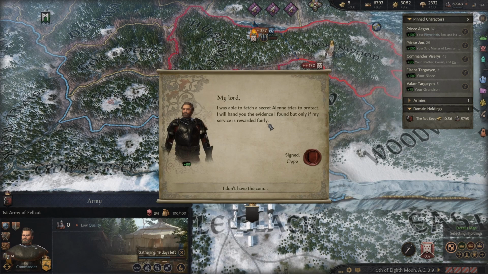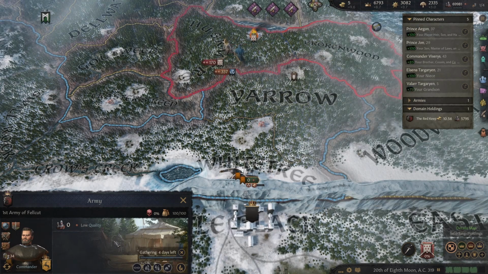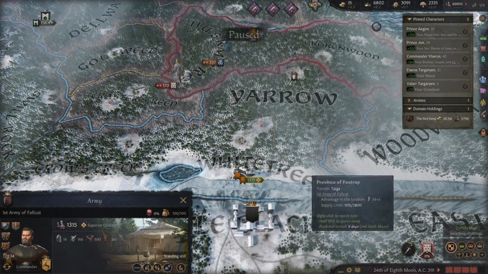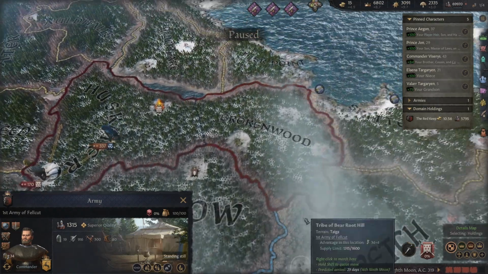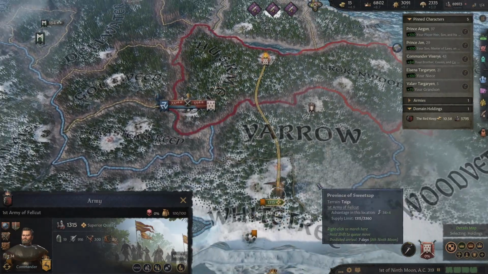My lord, I was able to fetch a secret Alan tries to protect. I don't have the coin. Oh wow, I didn't realise we were that broke. I've spent so much gold today. Okay, let's go ahead and march our way north. We'll go straight for their lead camp there, and that should be fine.